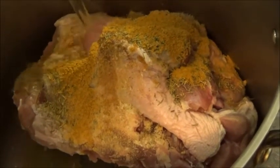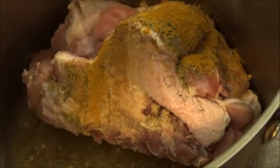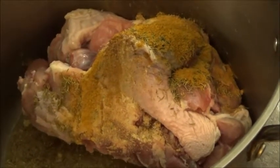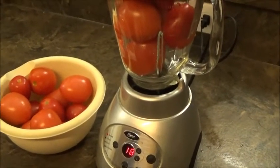I'm going to add a little water to it to help it cook, because my turkey is still frozen. If I don't put water it's going to start burning before it even starts cooking. I'm going to cook this for about 30 to 45 minutes. While my meat is cooking I'm going to go ahead and blend my tomatoes.